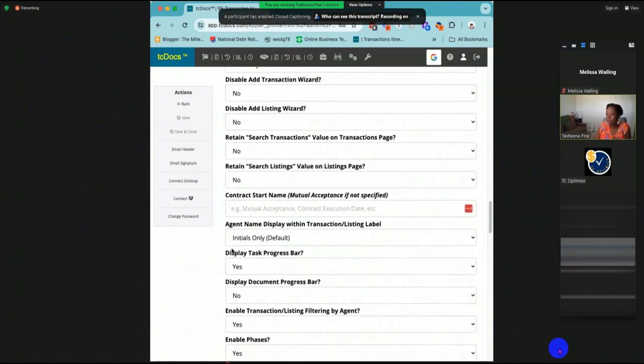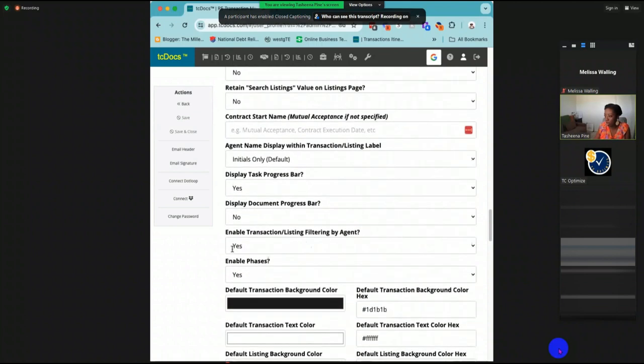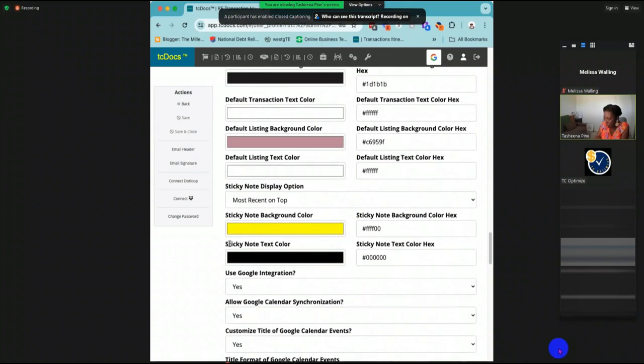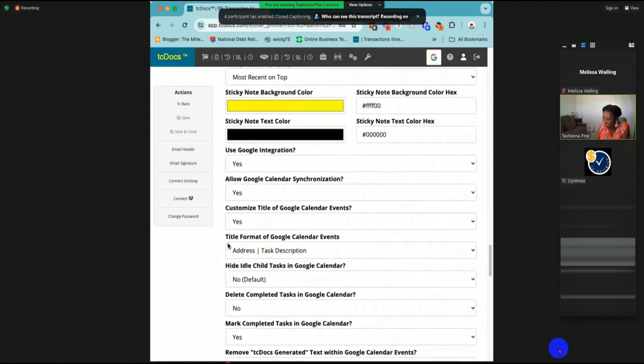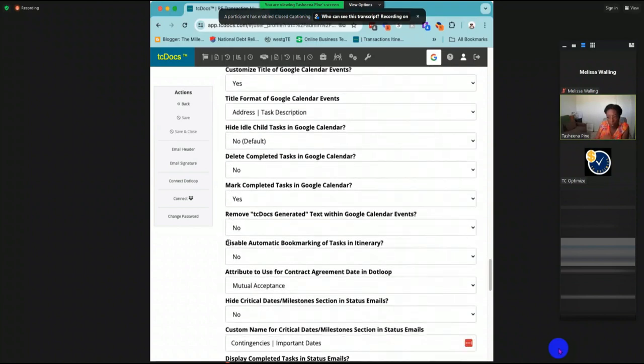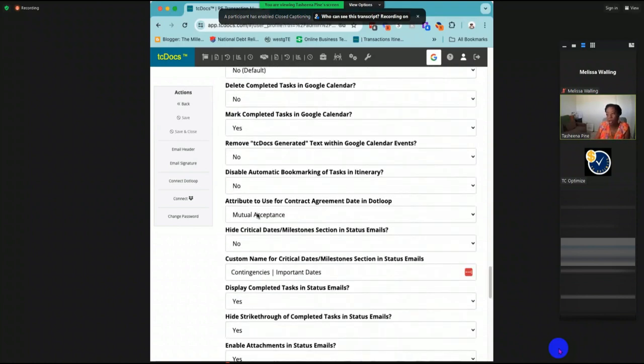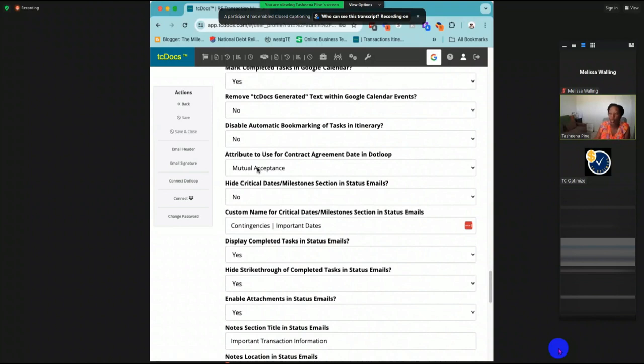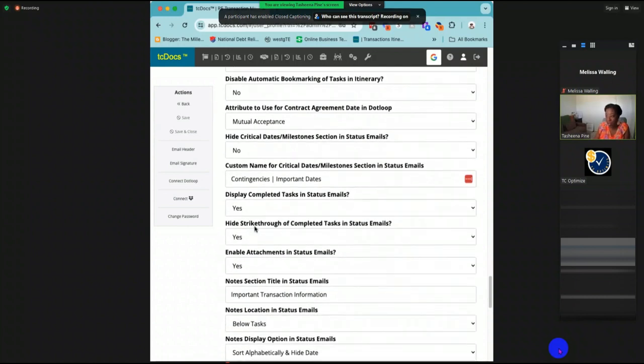And then on the summary, you can see that it's right. And this also is Google integration. You can work off mutual acceptance or whichever day you would like. But here you see it says hide critical dates for milestones of their status emails.